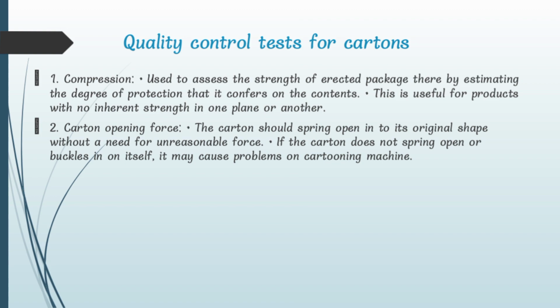Next, quality control tests for the cartons. Compression is used to assess the strength of the erected package, thereby estimating the degree of protection that it confers on the contents. This is usual for products with no inherent strength in one plane or another. Second is cartons opening force. The carton should spring open into its original shape without a need for unreasonable force. If the carton does not spring open or buckles in on itself, it may cause problems on the cartoning machine. So these are the quality tests for the cartons.